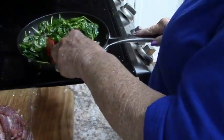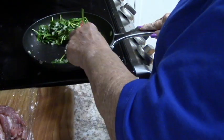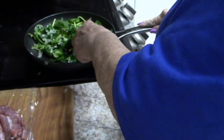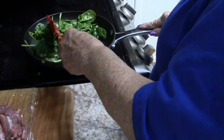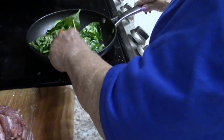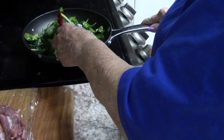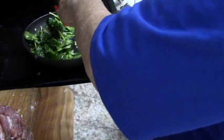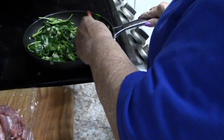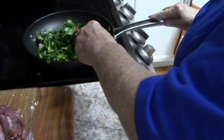Now it gives off some water when it's cooking, the onions and the spinach. So we're going to try to let it simmer to get rid of most of that water, because we don't want to make the dough soggy. Gonna let this simmer for just a couple more minutes. And I'll be back when we're ready to go to the next step.